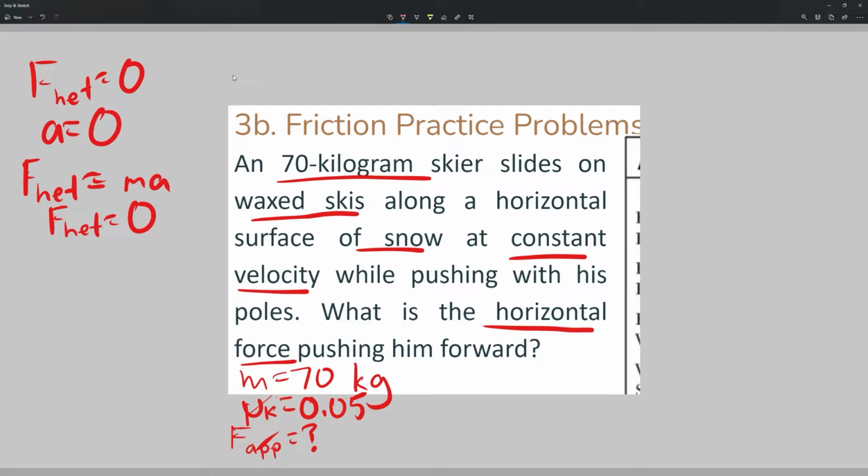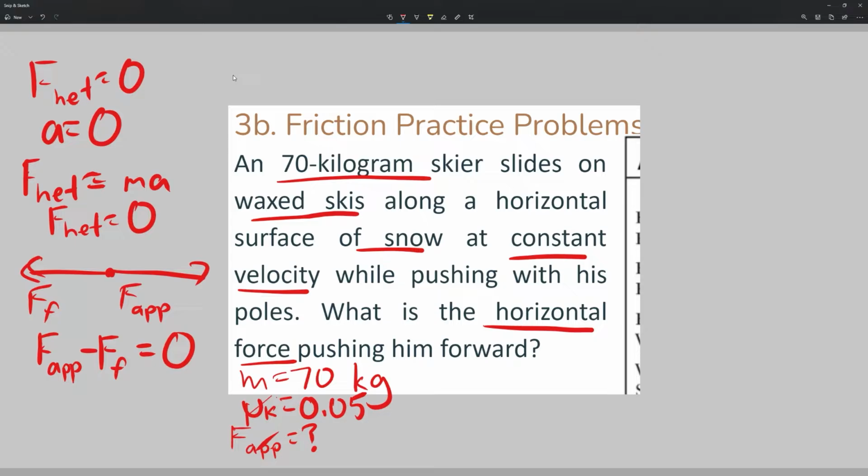What are the two forces acting in the x direction? There's an applied force, and there is a force due to friction. Your net force is the sum of all your forces. That is the definition of net force, something talked about in lesson 4.2. So the only forces in the x direction are the applied force and the frictional force. We do applied force minus force due to friction, and that gives you 0.